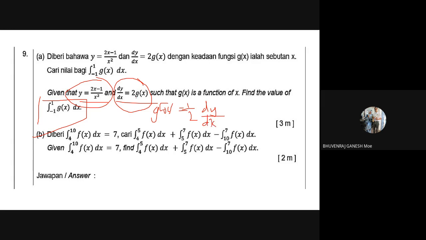Okay, kamu pindah dua ni kat belah kiri lah. Okay, so sekarang kamu nak kamirkan yang ni berdasarkan soalan. Tengok yang ni. Kamu kamirkan gx. You are integrating gx. Maksudnya kat sini pun kamu kena kamirkan lah. So kalau kamu kamirkan dy over dx guys, what do you get? If you integrate dy over dx, apa yang kamu dapat? Can you all tell me?